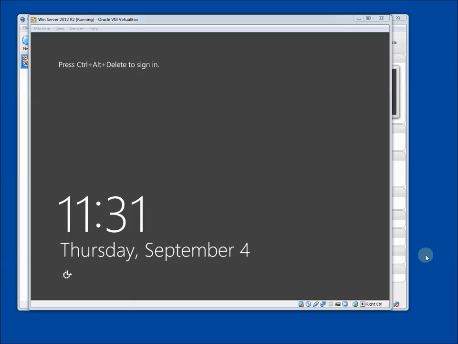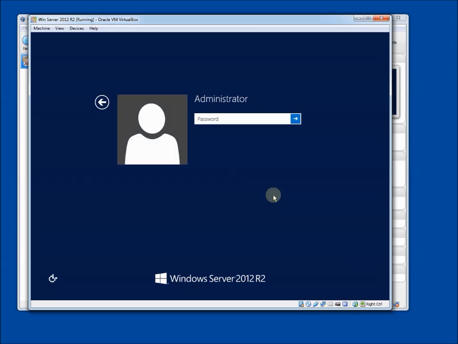So here we have our logon screen for the server. This is what we'd be presented with each time. So we send a Control-Alt-Delete to the machine and type in our password. There it is, and go.